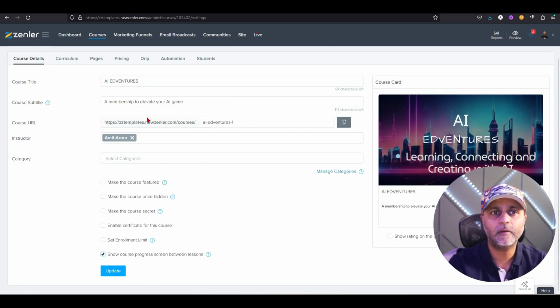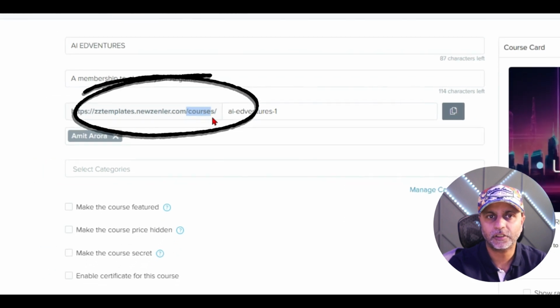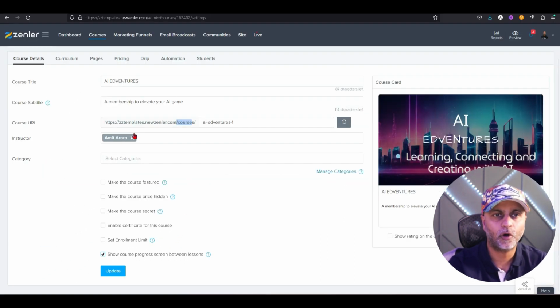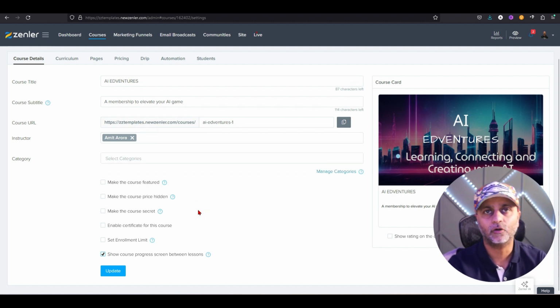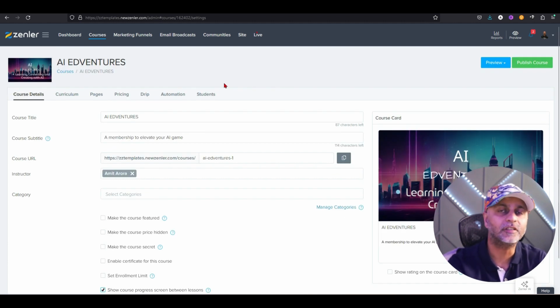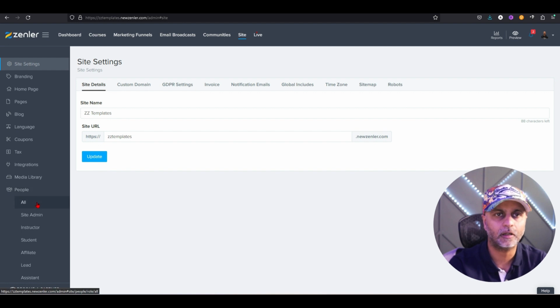From your course detail page, you can also choose the URL or change it if you like to. You cannot change the slug here which says courses, and then you can pick one or multiple instructors. That instructor should also have an instructor role inside your school. In order to give someone an instructor role, you have to go to their profile. So I'm going to pick a test user here.